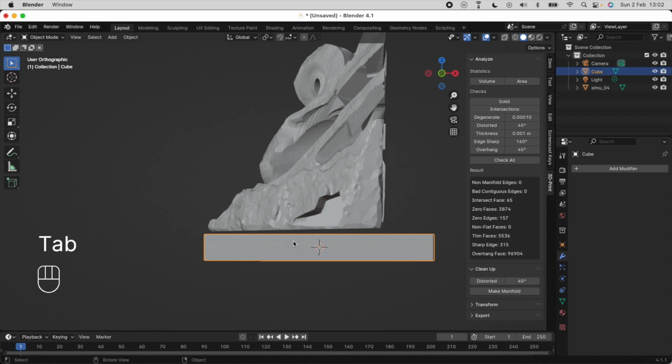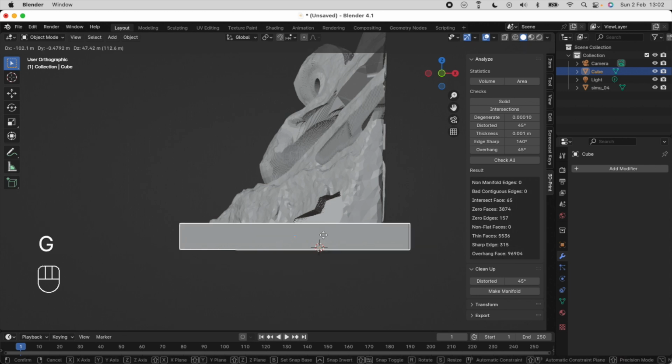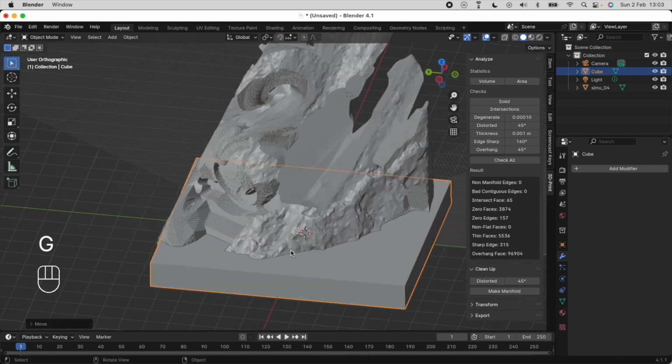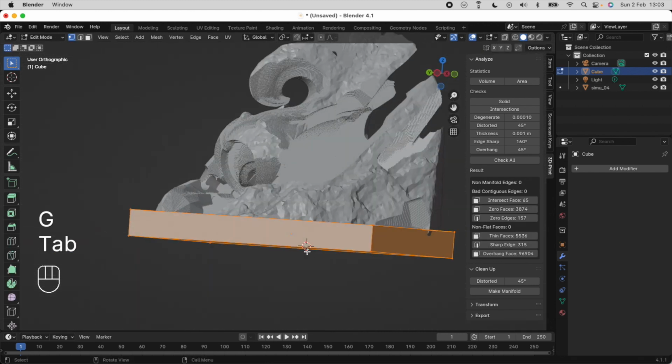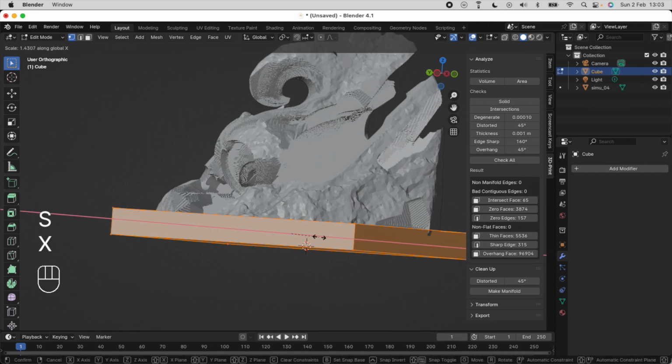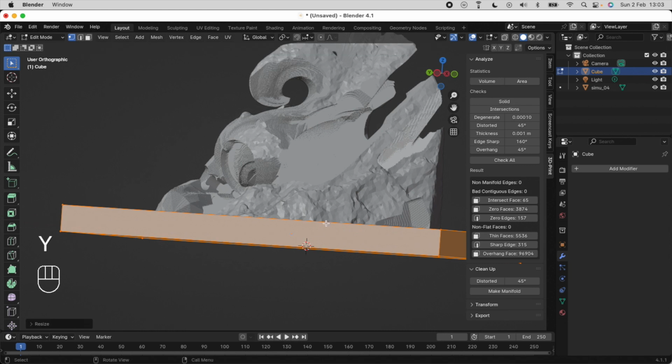That's pretty easy to deal with. Okay, so I've made a big cuboid, and let's just say that I wanted to trim. I'm scaling in edit mode, not in object mode, because we want our object to be at a scale of 1, if that makes sense. Scale it a bit more just to make sure that those edges are covered.